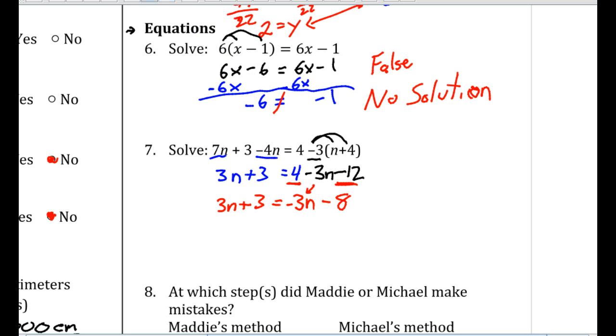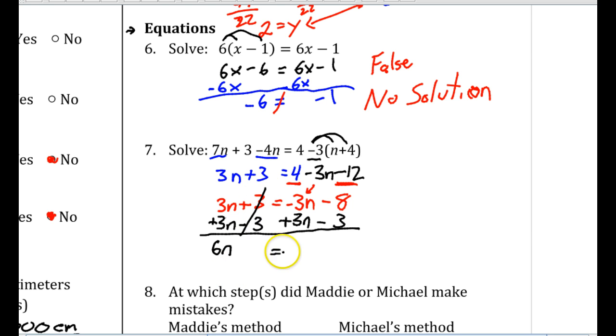And when we go and solve this, add 3n to both sides. Subtract 3 on both sides. And you might be suspicious, like, well, this is 3n, this is 3n, so shouldn't it be no solution? But this is a negative, so it's not the same thing. Like up here we had positive 6 and positive 6. That's why we had a no solution. But here we just have 3n plus 3n, which is 6n.